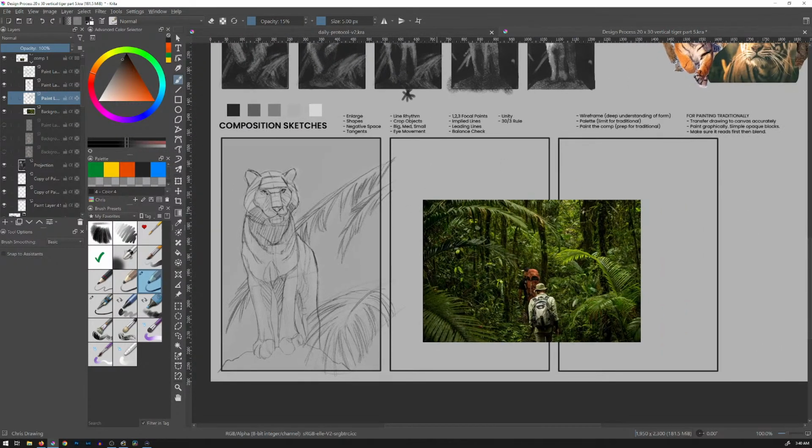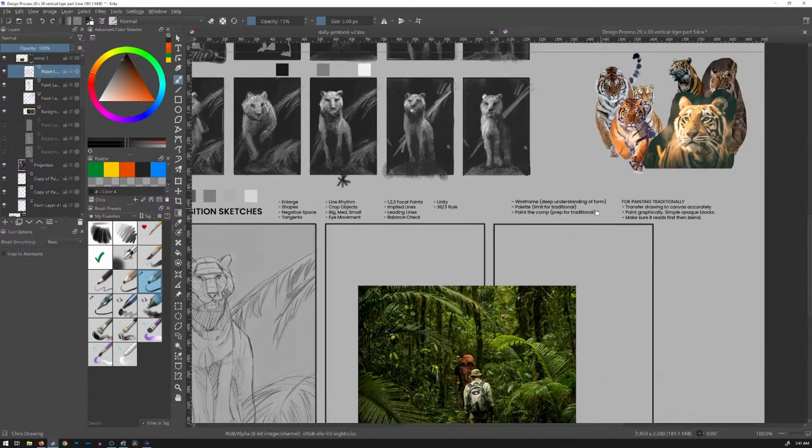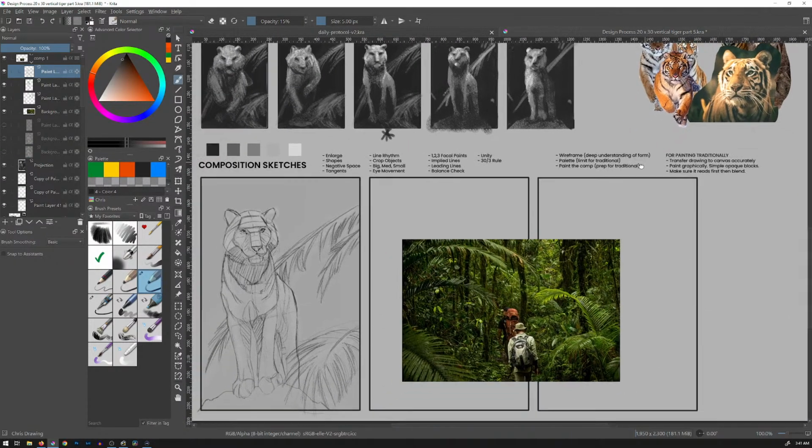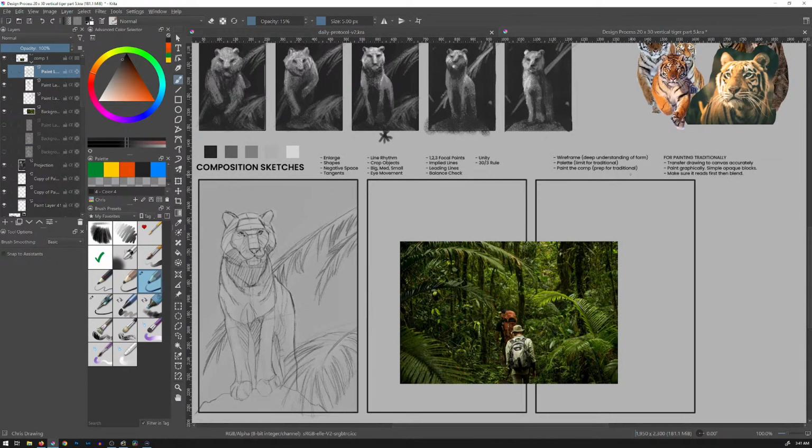And I remembered that I need to get some big, medium, and small items within this composition. And I was pretty certain that I could do that with a lot of the background. But the one thing that I'm missing with this tiger is some kind of indication of a tail.